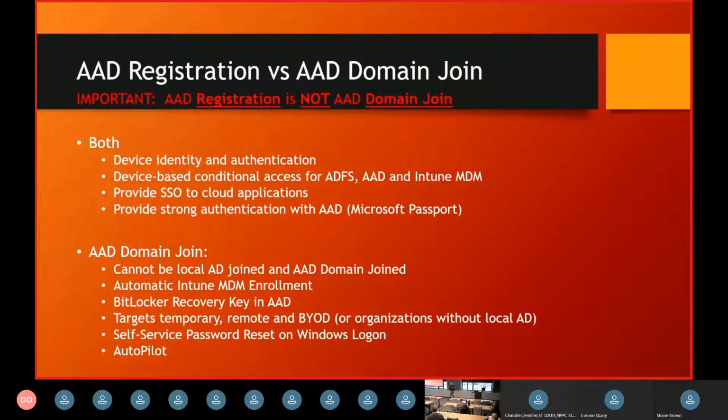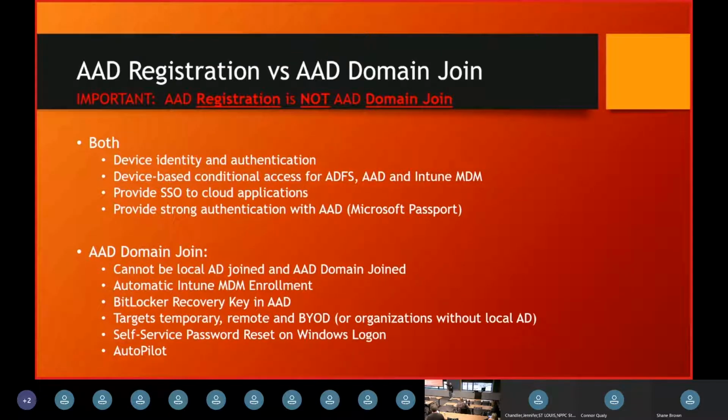The concept that Microsoft is moving to is that every corporate machine is going to be Azure AD domain joined. You're going to domain join with the cloud. Then when you go to access an on-premise corporate server, it's going to use your Azure AD OAuth token and the information about that to assign permissions to you on that file server.